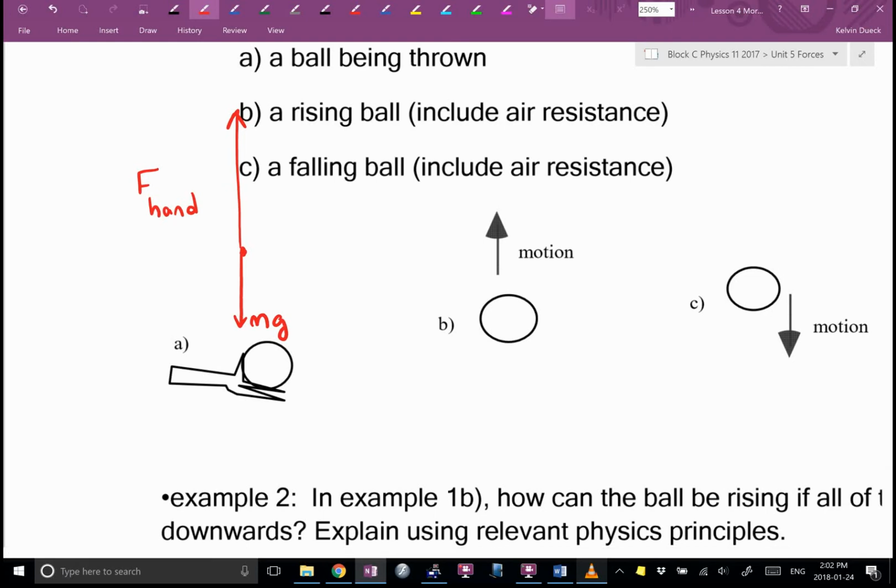Is that okay? How do I know it's bigger? It's not because the ball's traveling up. Watch. The ball just traveled up. But I guarantee you my F hand was not bigger than gravity. It's not that the ball was traveling up. A key word, it starts with letter A: it's accelerating up. Watch. It's not accelerating up. I was going at a constant speed. Does the ball leave my hand? I have to put a force bigger than mg. I've got to accelerate it up. Some deep thinking going on here.